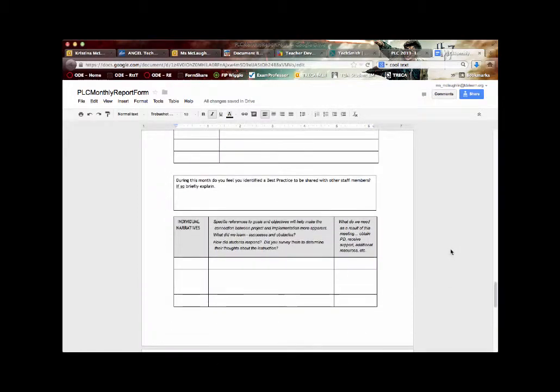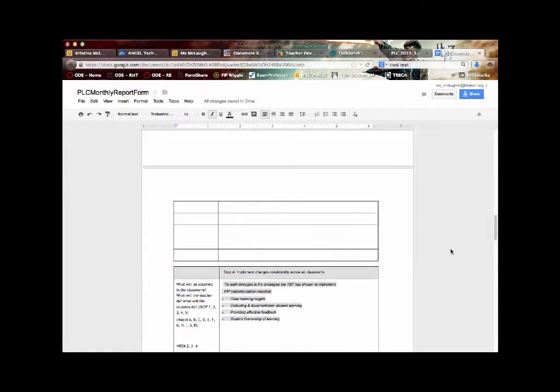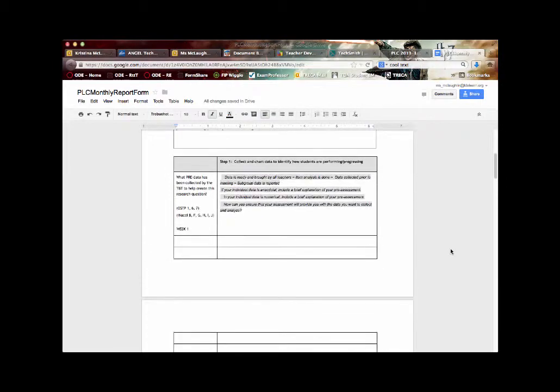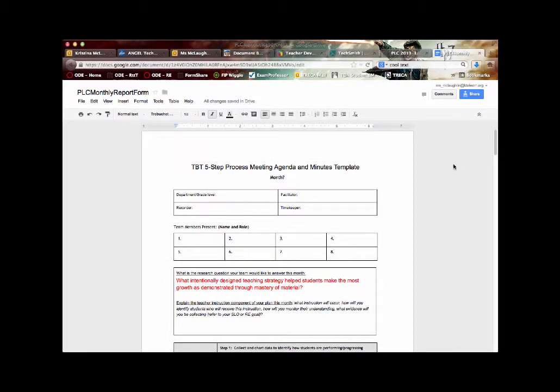So the format of the document is pretty much the same. It's just how things are organized that has changed. So this is what we are going to try for September and October both. At the end of October we will evaluate and see how should we change our research question, or do we not need to change our research question? Is it working out? So that'll be a discussion we have at the end of October.